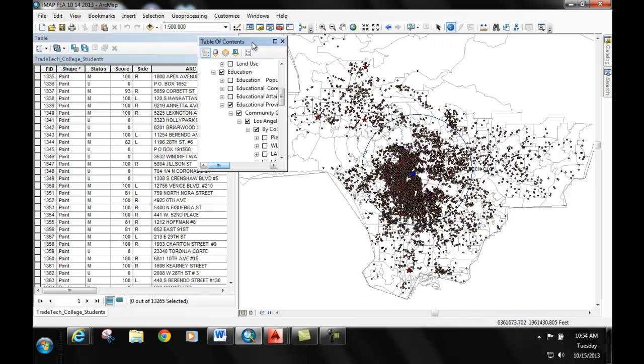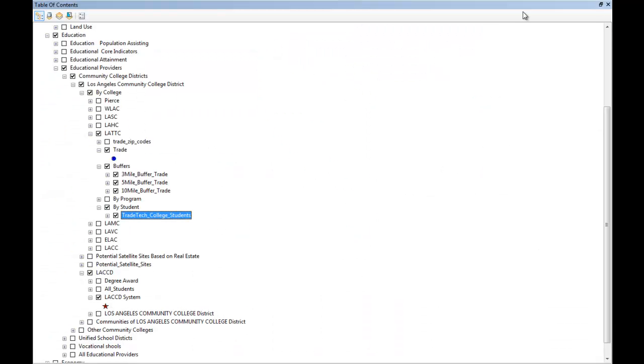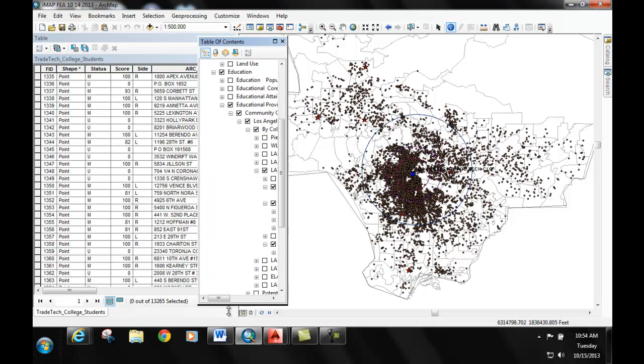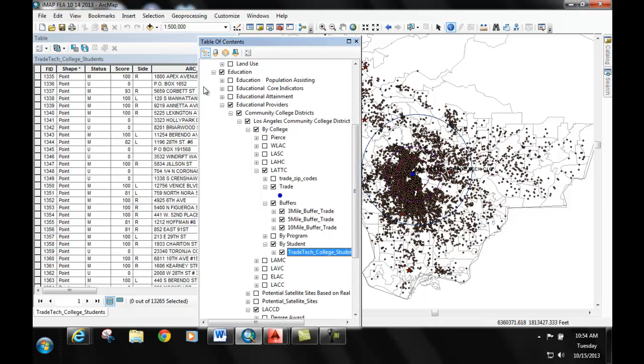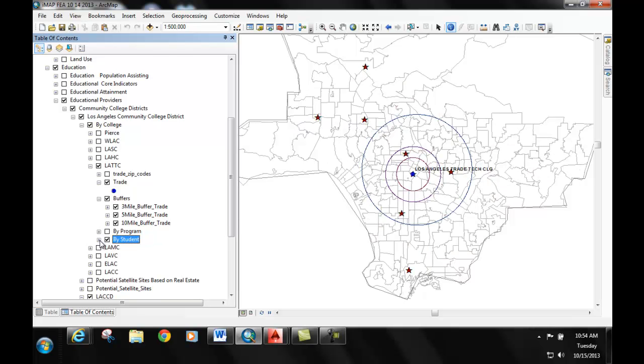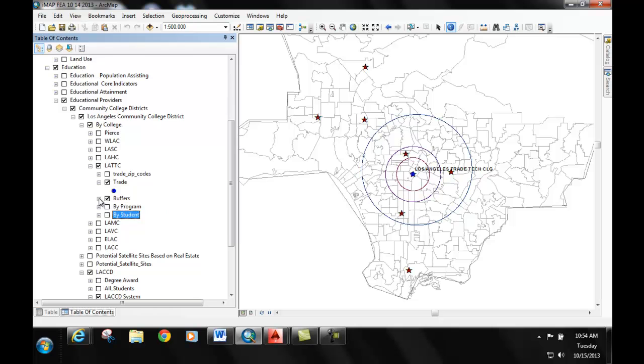Okay, so let me close. I'll move my table of contents here, make it larger, smaller. Go back to my directory. So the students taking my GIS class, you're going to be able to play with all this data. I'm not sure about the student information, but we can geocode other things that are similar.